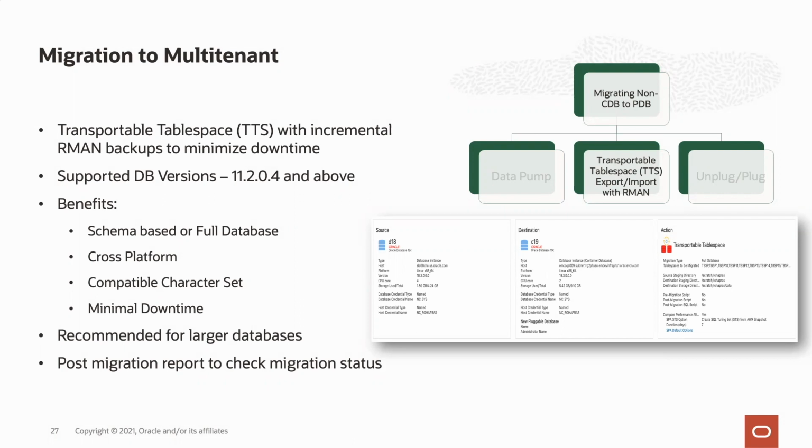If, let's say, you're on an AIX platform and you want to migrate to Exadata or to a new Linux platform, TTS comes into play in a big way. It supports compatible character sets with minimal downtime. You can choose to migrate only tablespaces, or you can migrate the entire database. And this is typically recommended for migrating large databases, large size databases.